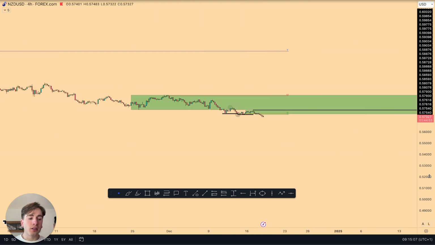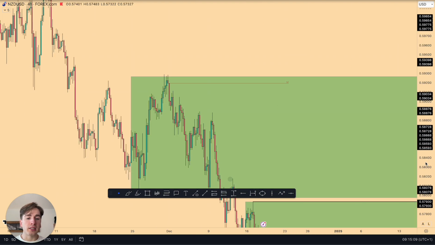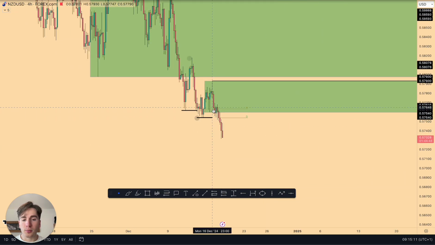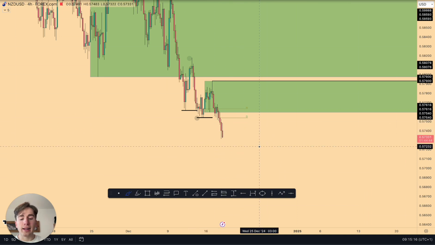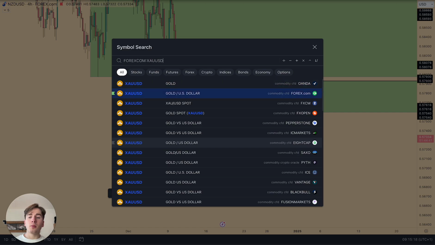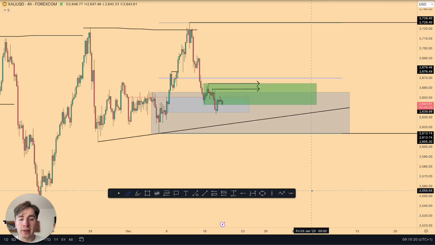There's no reason for me to go into the lower time frame, because for a lower time frame setup to occur, we need a higher time frame area of supply, which is definitely not where we're currently trading. We would need to see a pullback for that. Going into gold, last of all, I'm looking for buys on gold, but I need to see bullish confirmation first.